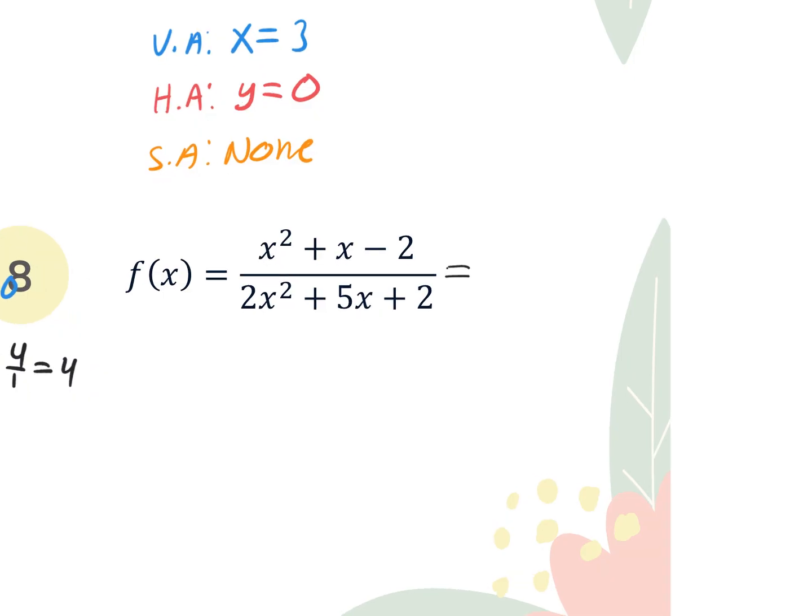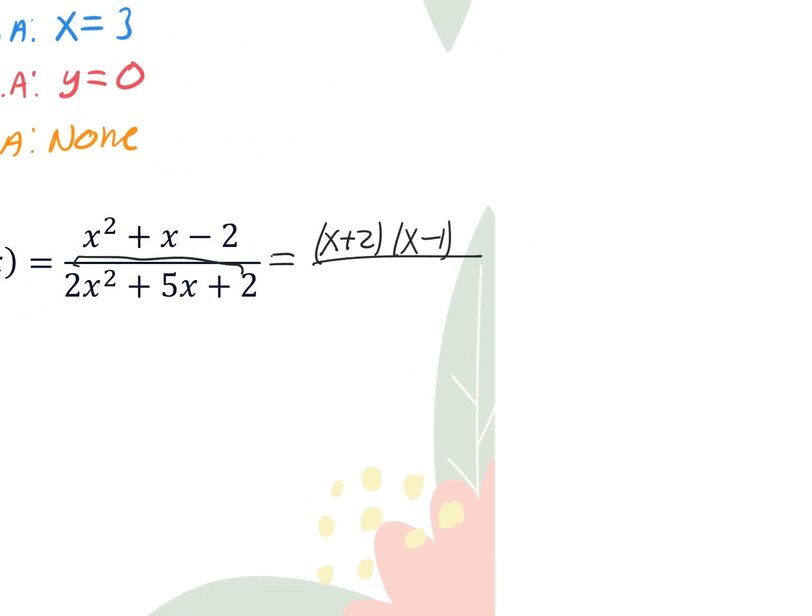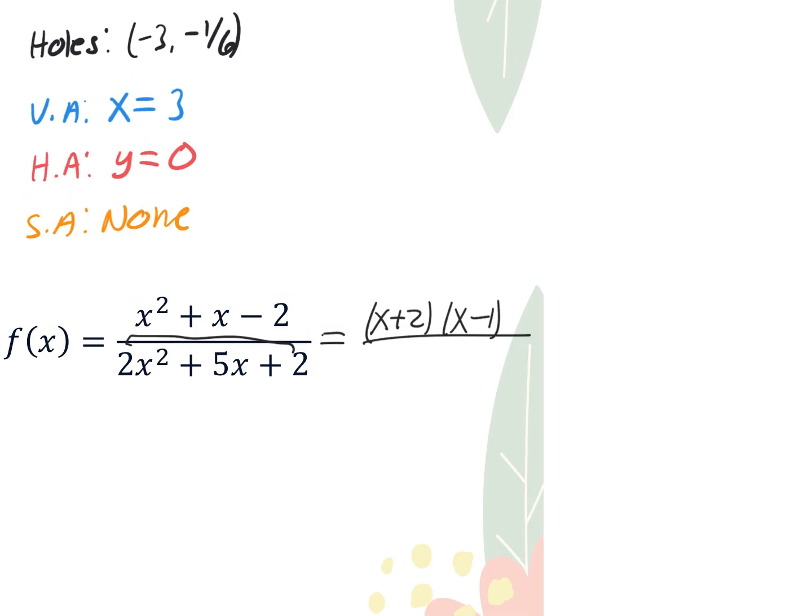Now, once again, let's factor. The top is going to factor as x plus 2, x minus 1. And then on the bottom, again, you can do first times the last, and I'm going to do that off to the side just so it doesn't take up too much room. All right, so let me try that over here. We need factors of 4 that add to 5, and it's going to be a 4 and a 1. And that's going to be x plus 4, x plus 1.